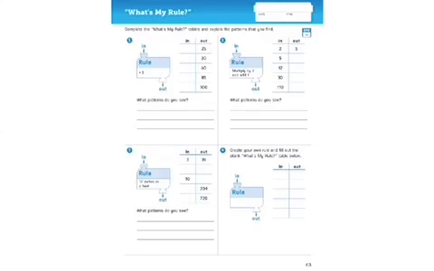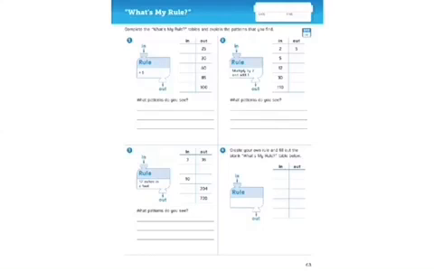We are going to discuss all those answers in class when I have a quick second to talk to you about it, so keep that in mind. But the next thing you're going to do once you have that page complete is look at this page, the What's My Rule? This is in your math journal, page 63, and it's going to give you some more practice with what we were just up to. So if you don't have the last one completed, pause on that one for now and move on to this one. Let's work on this What's My Rule page.